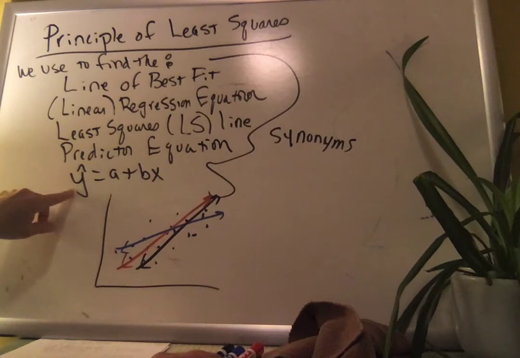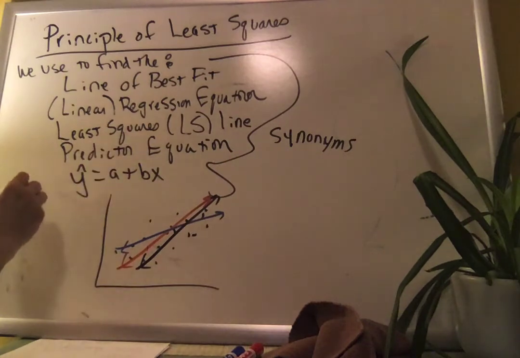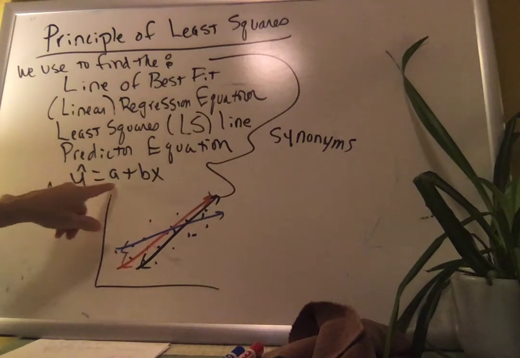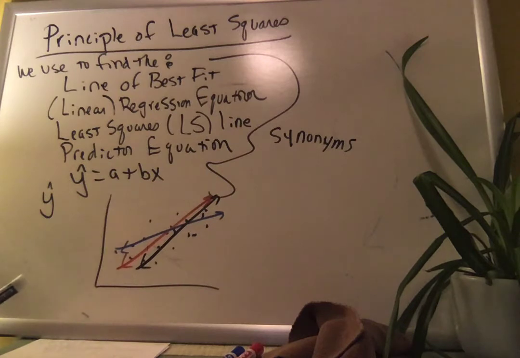But here's where I want to take a minute to talk about this. This is called y hat. Maybe I should write that a little bit neater. It's y with like a little birthday hat on top of it. The little two sides of a triangle in mathematics means prediction. And I've just done a generic form of a linear line, okay?